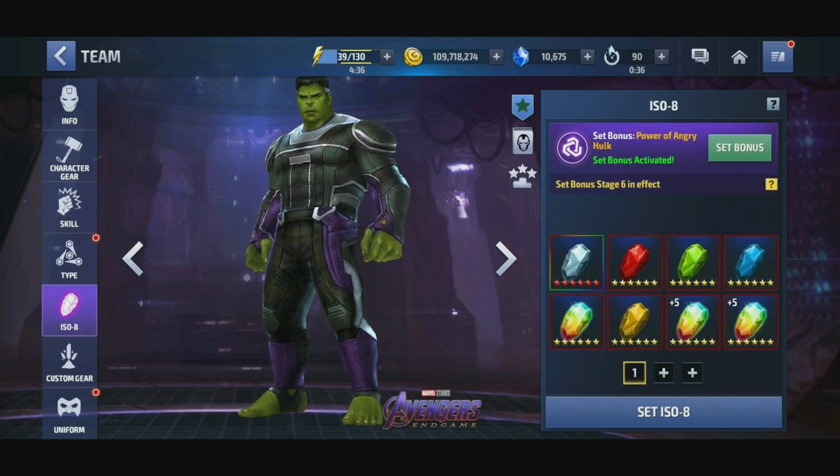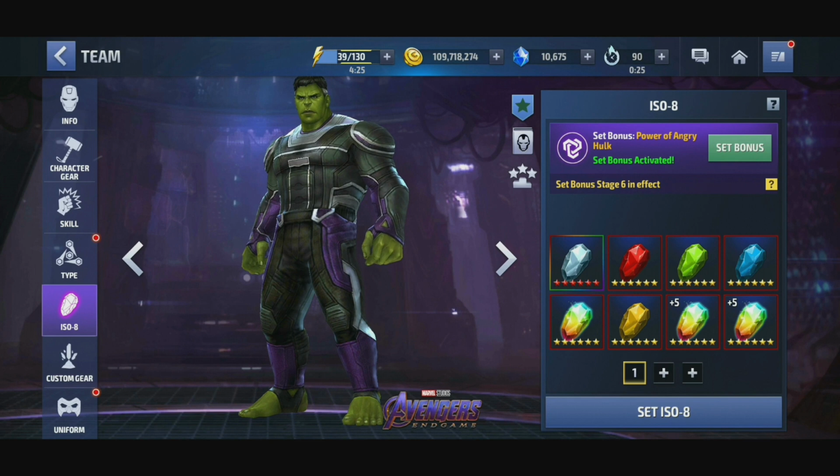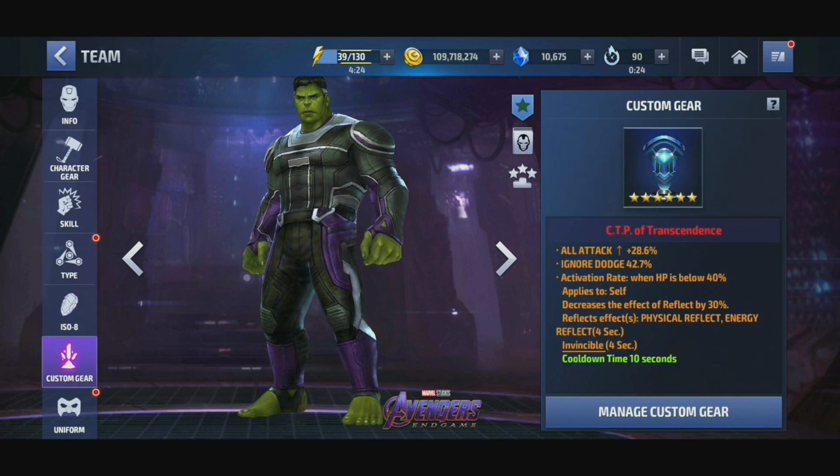He has a Stage 6 Power of Angry Hulk set, which is a fitting ISO 8 set for him. And one of these days, I will fully awaken this because the Hulk is my all-time favorite character. He always has been, probably always will be, man. I love this dude. And I have a CTP of Transcendence.